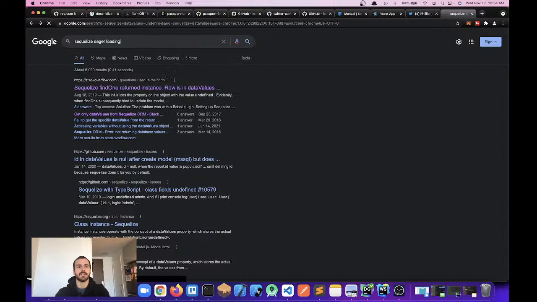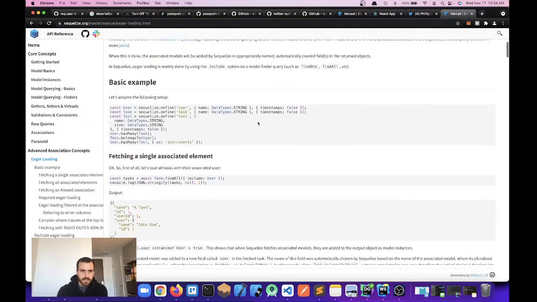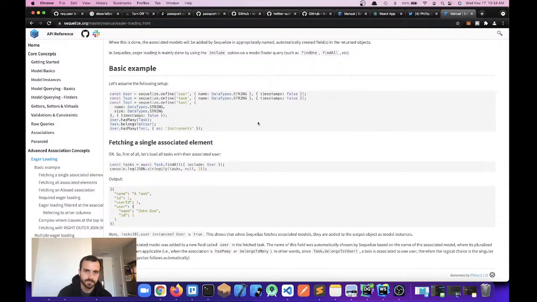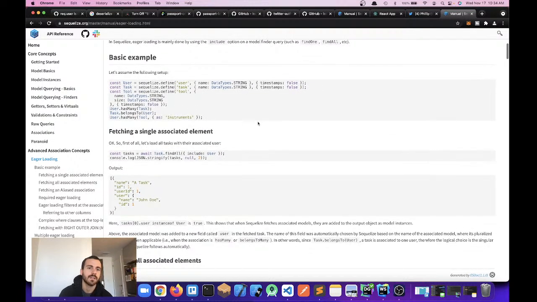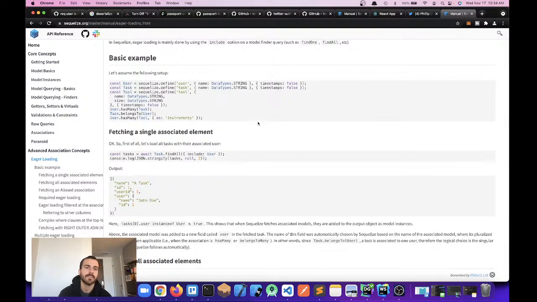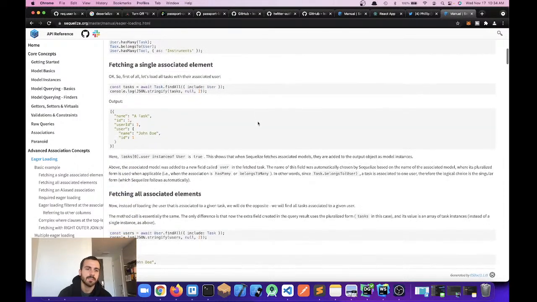Let's check out the eager loading, make sure I'm doing that properly. Okay, so we have eager loading, and as many belongs to blah, blah, blah.